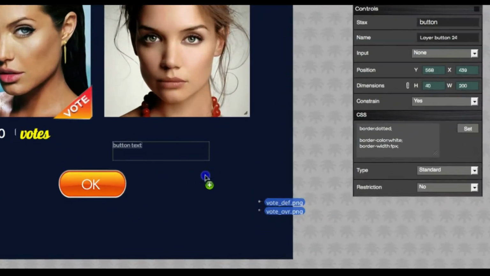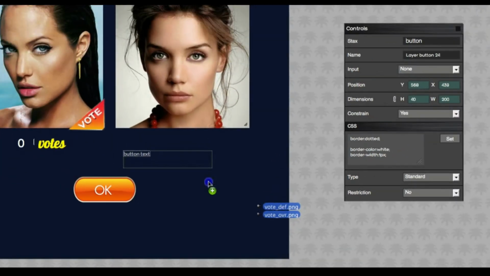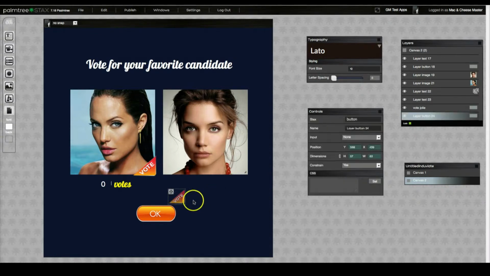So I've got two images here selected in Explorer. The first one is the default image, so that's the one without any hover state or any click. And the second one is the click state, so when the user selects the button, this is the image that's displayed. Now, the system knows which button is which by the last part of the file name. So the default one, that's the standard state, is named _def.png or .jpeg, and the on-click state is named _ovr. So if you just highlight those images and drag them over the top of the button control and let go of your mouse button, they'll be set as the default and on-click state for the button.